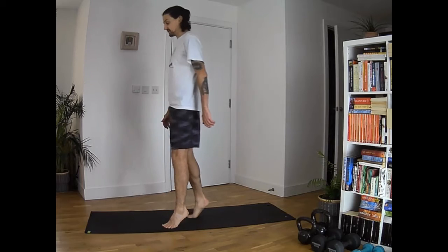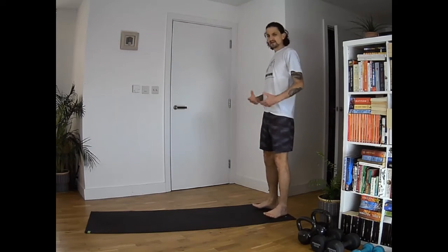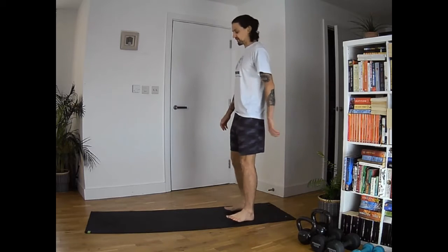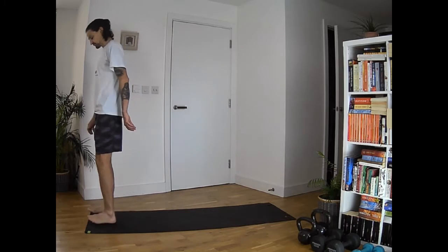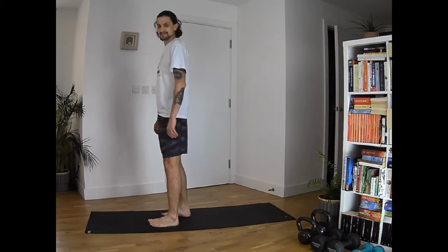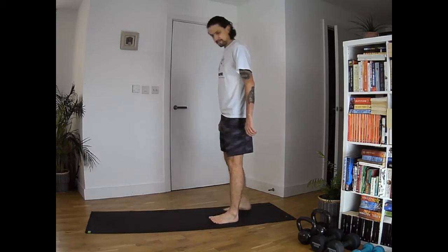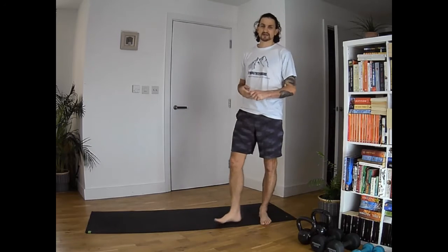Calves, heels. That lateral edge. So you can see I'm really taking my time, no rushing whatsoever. Now walking back on the outside edge of those feet. That's it. Keep it going, guys, in your own time. Like I say, calves, heels, and then the outside edge of your foot. Walking on that outside edge.